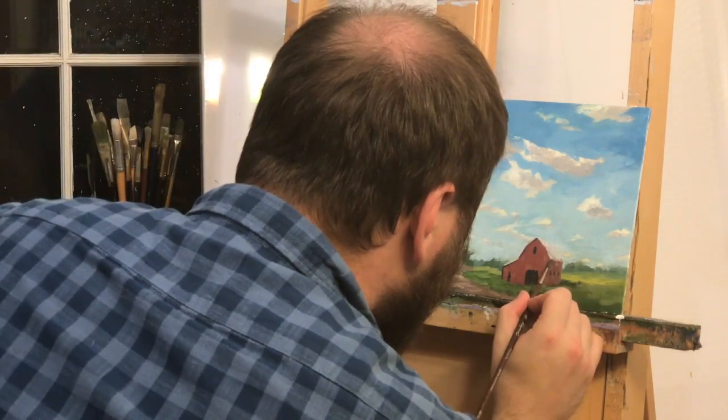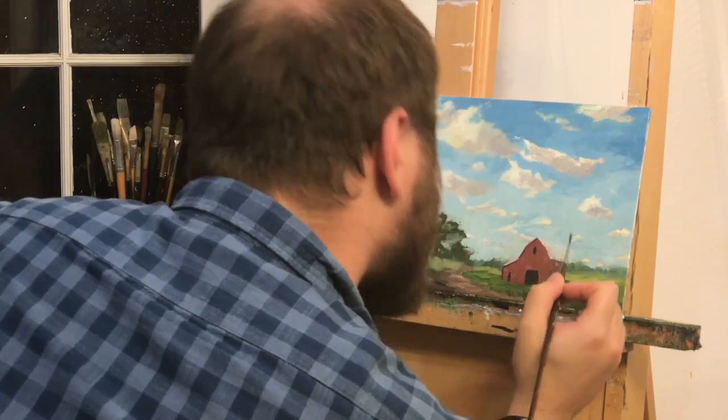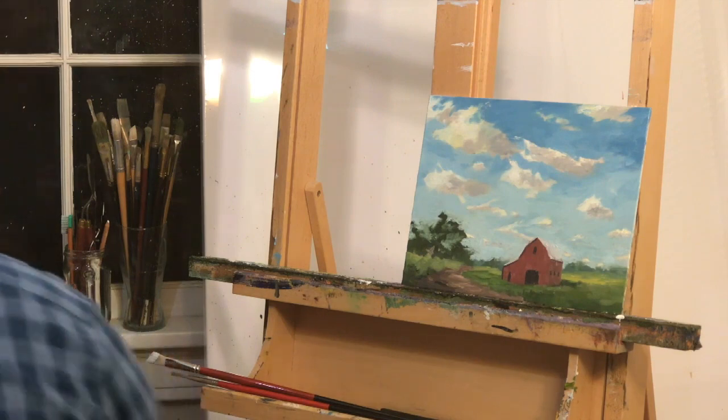We're going to have that same mixture underneath over here on this right side of the roof. You can tell that kind of gives that impression of the light coming from the upper left part of the perspective.